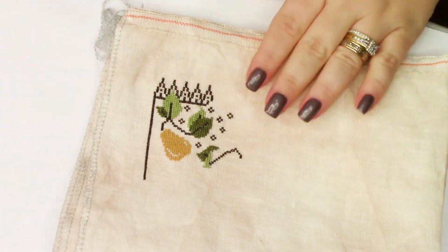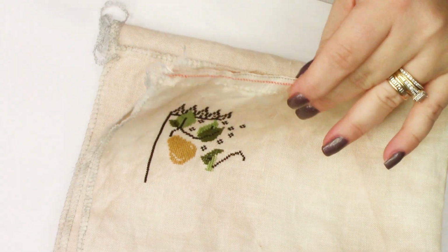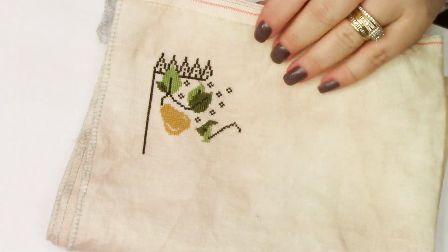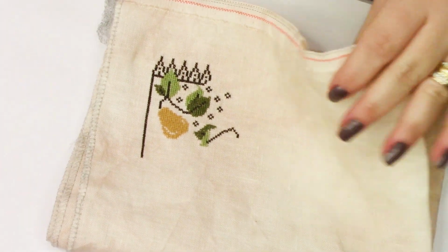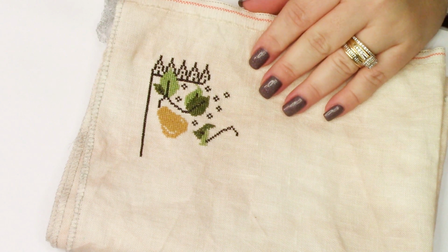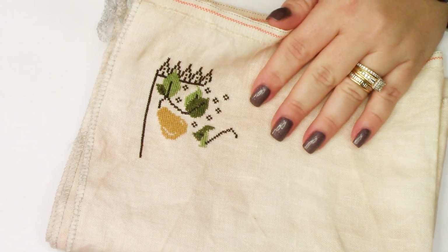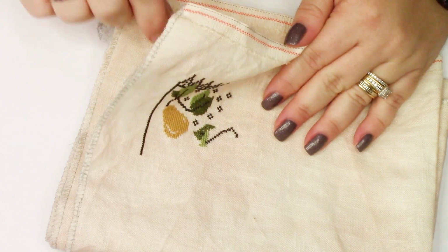And this is a piece of hand dyed by me, 40 count. It's almost always going to be a piece that's hand dyed by me because I have discovered that I really love that, and I will always tell you, but when in doubt, that's what I'm stitching on, and I'll tell you of course if it's not.